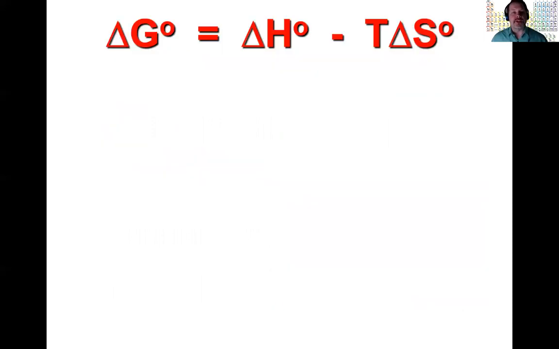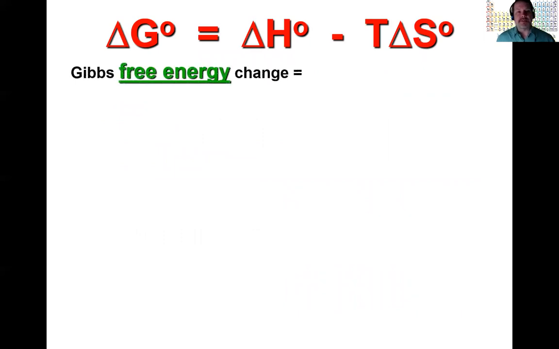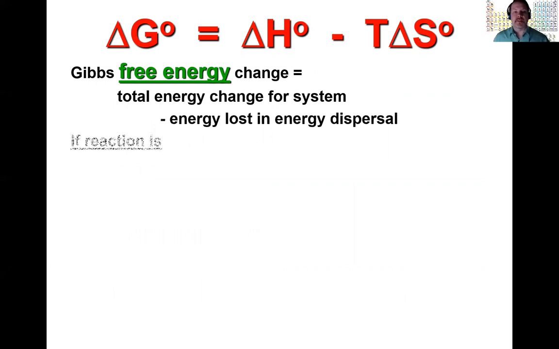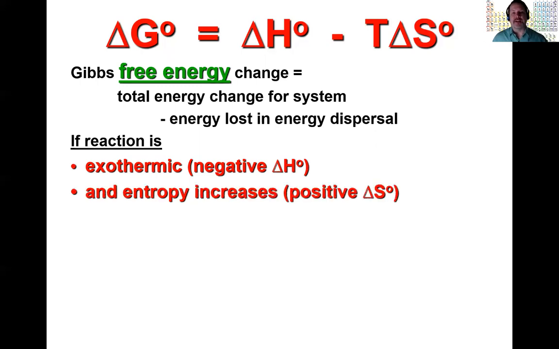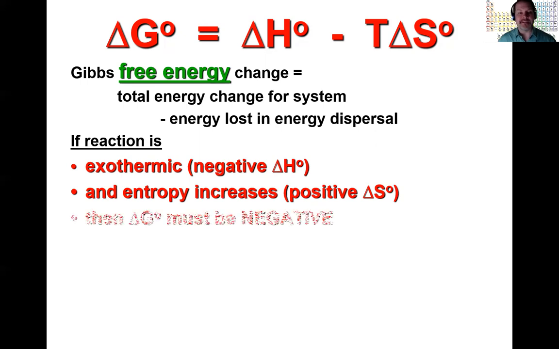All right, now what can we do and how do we think through this equation? So the Gibbs free energy change is the total energy of your chemical reaction, your system, that's available for doing chemical work. Now, if you have an exothermic reaction, we know we have a negative delta H. If you have a system that's spreading out, so you have a positive delta S, you're going to get a negative T times that positive delta S, and overall delta G will be negative at any temperature because you've got a negative delta H and a positive delta S. And so the whole negative T delta S term just stays negative.